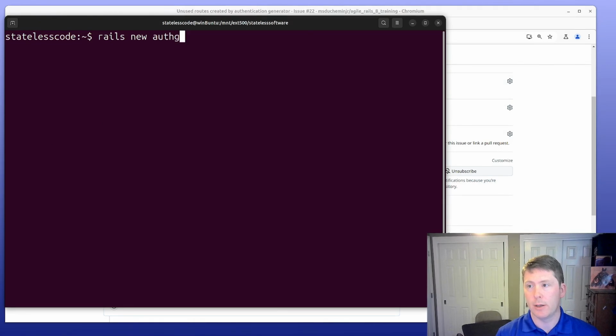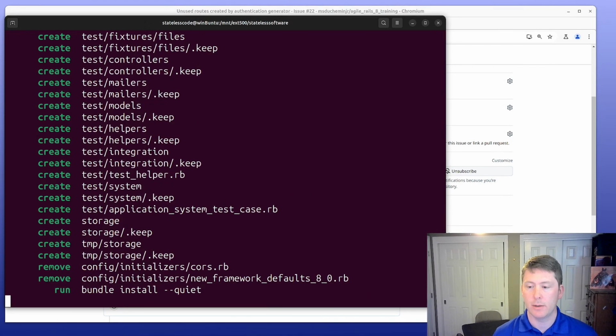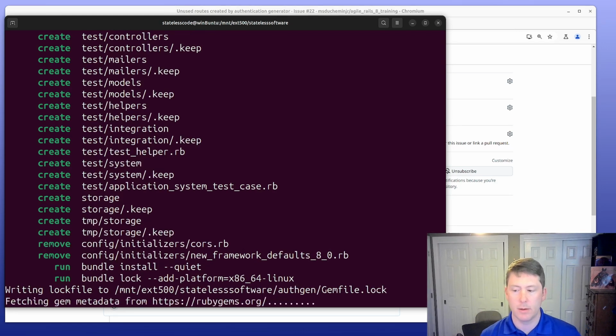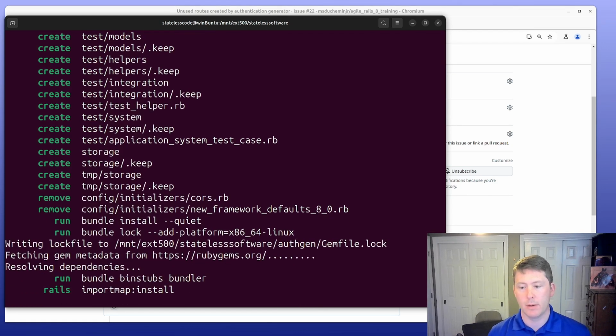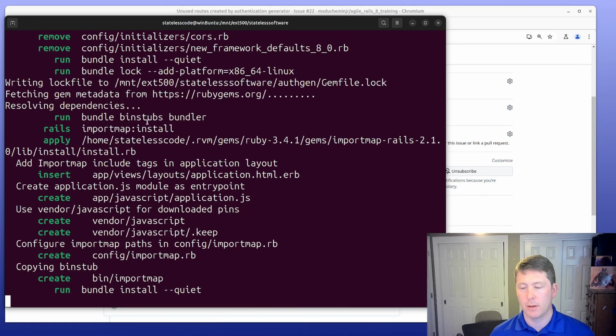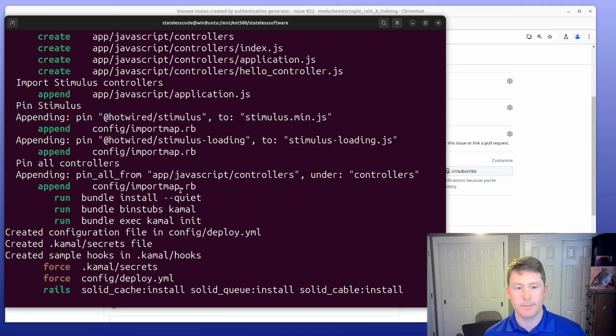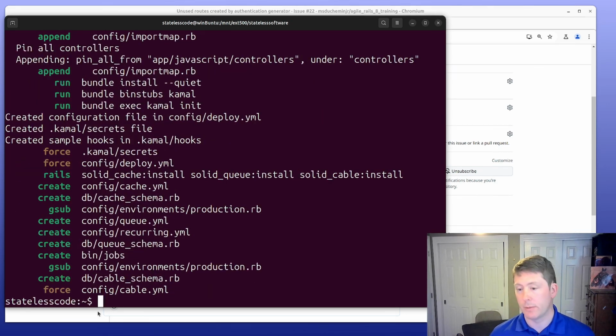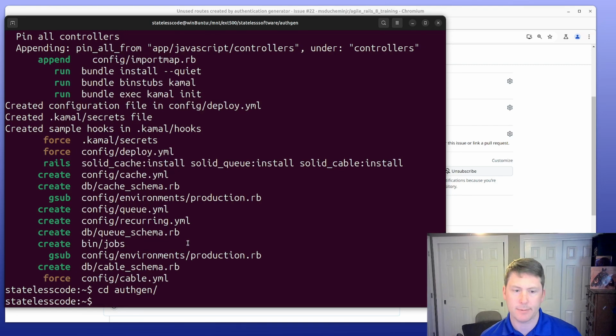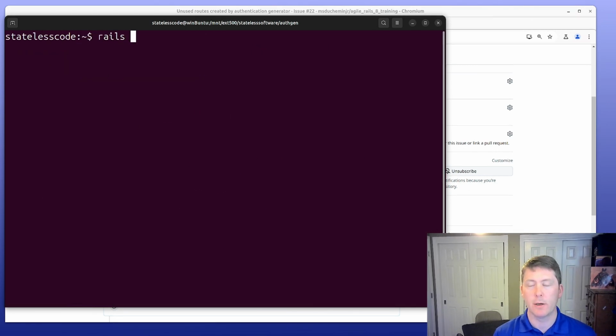rails new authgen. So we've got that. We'll go into the authgen directory and we'll do, let me hit clear here to get back up to the top, rails routes.